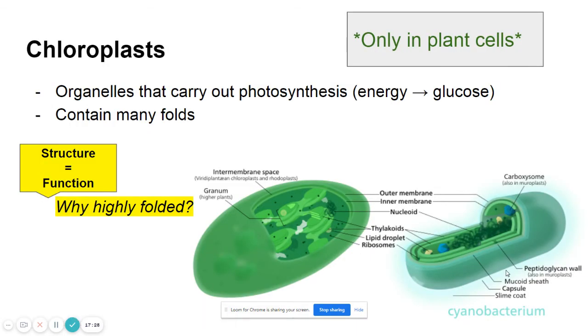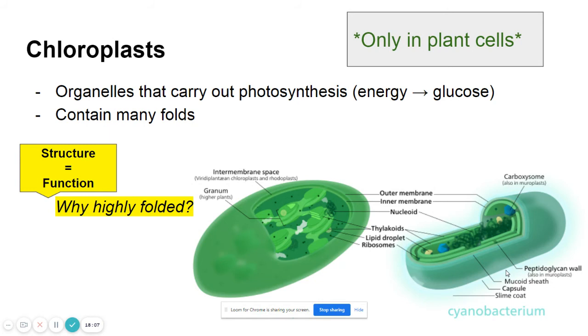The next organelle is a chloroplast, and this organelle is only found in plant cells. We will not find chloroplast in animal cells. Now, chloroplasts are also involved in energy. Specifically, they take the energy from the sun, solar energy, and convert it into a glucose or a sugar molecule. In other words, they are able to convert energy from the sun into food for the plants. They do that through a process known as photosynthesis, converting sunlight into sugar, into plant food.